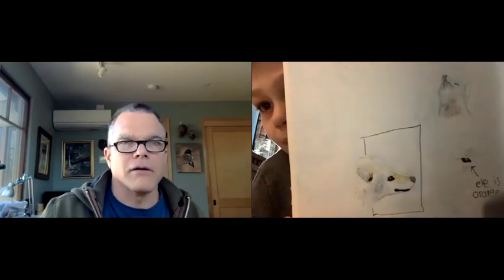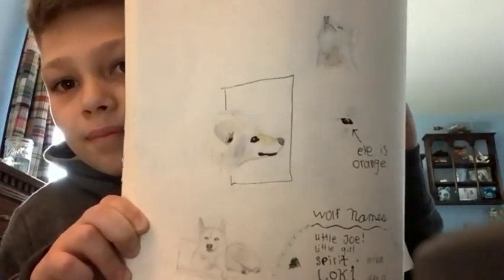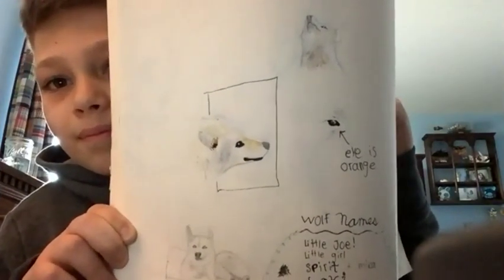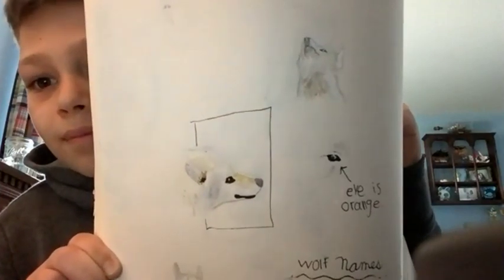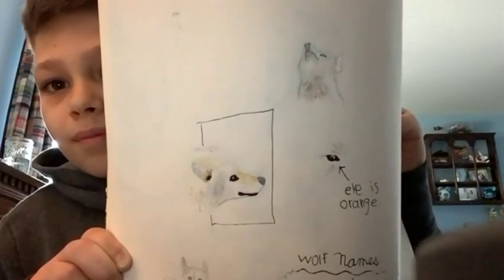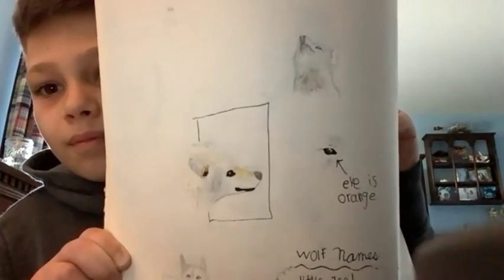I'm going to minimize my screen just so we can make that bigger. Oh, look at that. That's so cool that you really got that wolf just flopped over on its side. And what an interesting angle, looking up at the underside of the head. I also like the way you brought in that frame, a little note about the eye color. Because you did those notes, because you took these journal pages, your memory of that is going to be just so much better.